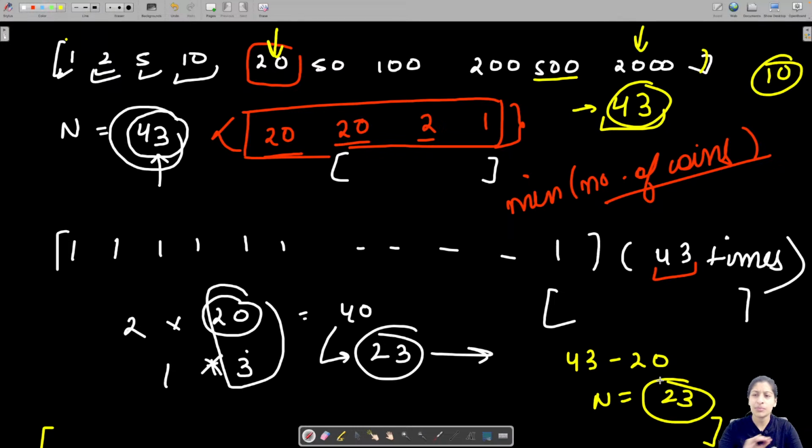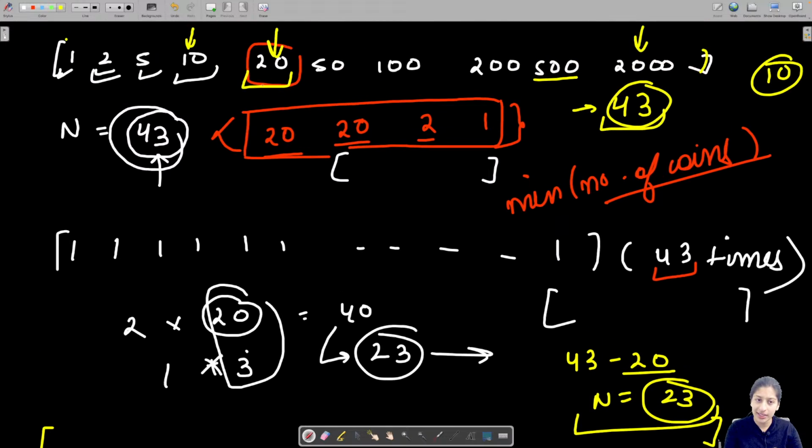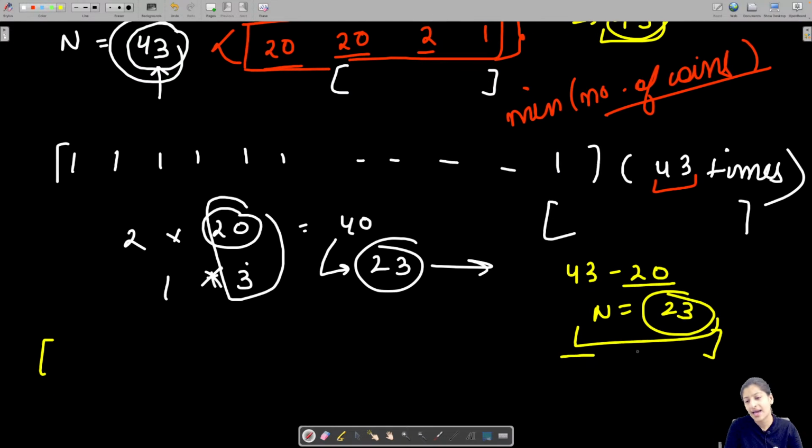Very simple greedy approach. Simply you are trying to pick the coin from the list, reduce it from the sum, and see how much sum is now left. If you have paid the shopkeeper with a 20 rupee note, we will try again with this, because I have infinite supply of these coins. I will not move to the lower coin unless I am done with the bigger value at which I am. I have a sum of 23 to pay now, and I am at coin number 20. Can I still use it? Yes, I can still use it.